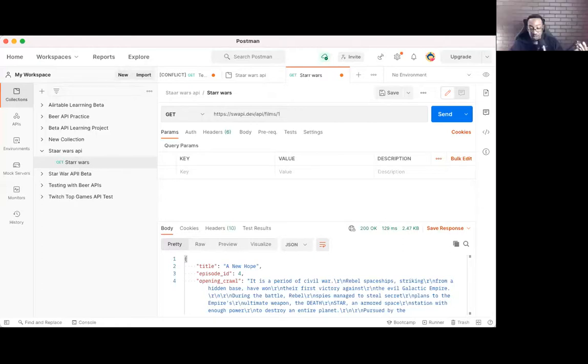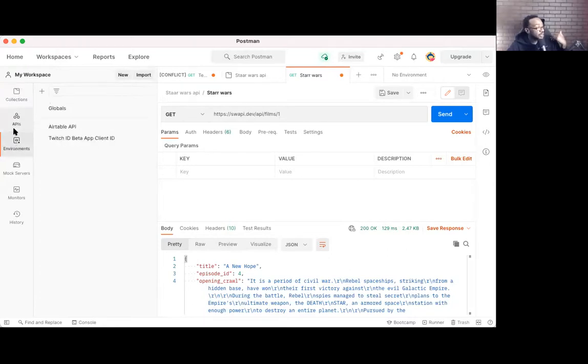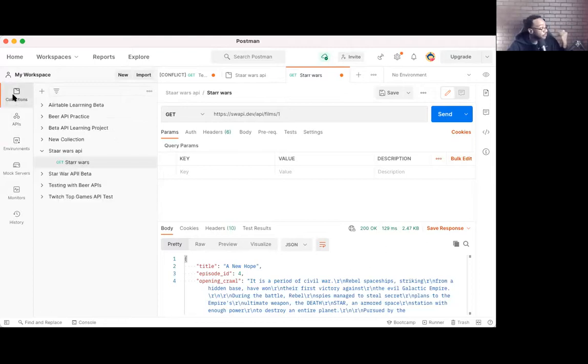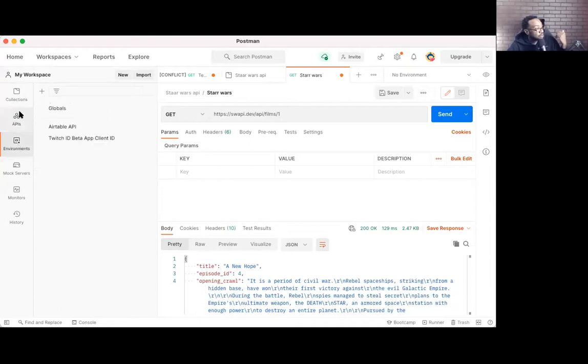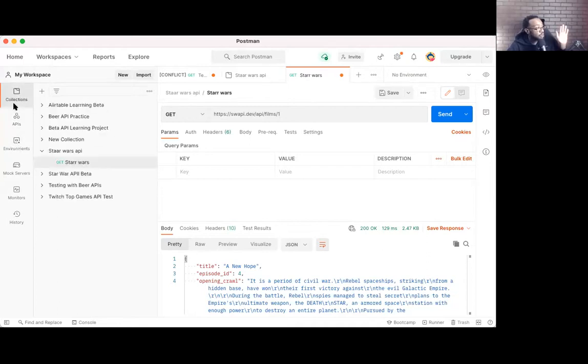So real quick, I'm going to show you what Doc was doing. He said that he was good at this, but he clearly was not. So that is a fair assessment. That is true. So what I did was I went over in Postman. Now, Postman's a little bit more advanced, but when I'm first in Postman, there are a couple things to keep in mind so it doesn't overwhelm you. What I mean by that is I'm just going to look at just three tabs or three things in Postman, and we're really going to only focus on two. So you don't have to worry about all of these other things.